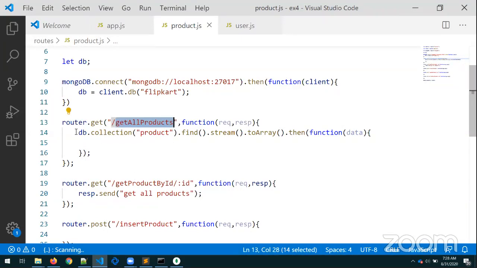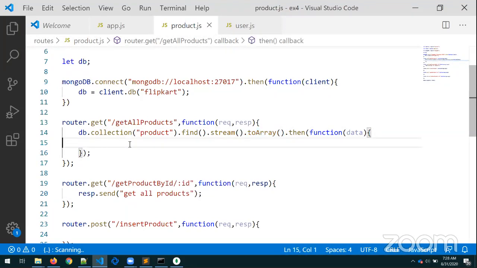I need to communicate with the database, get the collection, the product collection. The operation is find, meaning get all the data, convert the data into array format and send the data. That is what I need to do.